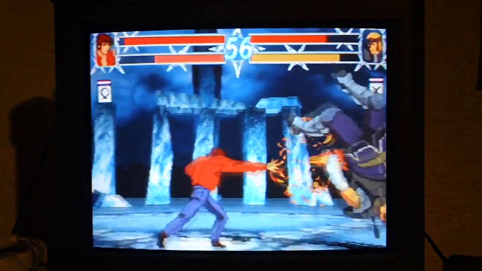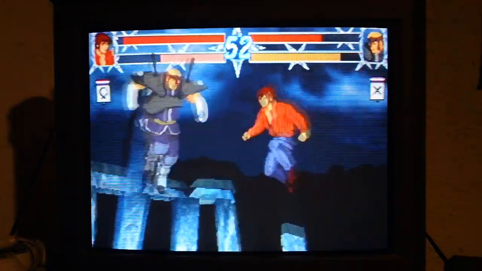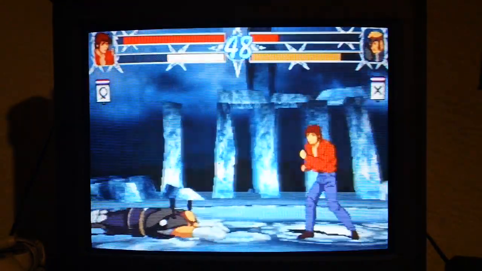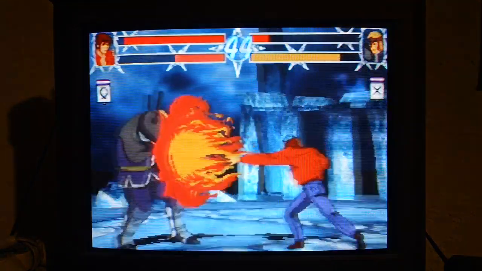You can also perform specials in this game, and they're different depending on which fighter you are. And specials are usually performed depending on how much you have in your special meter, which is located right below your health meter here.